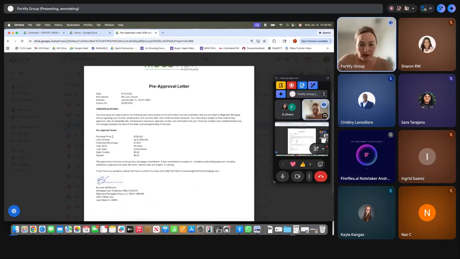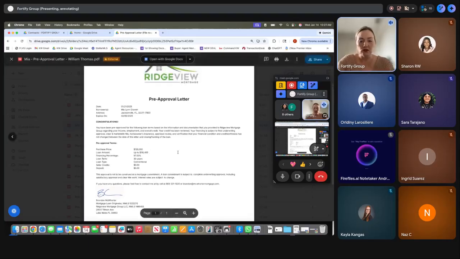So let's look at the details. It gives you the purchase price and tells you the loan amount. This one is nice because it spells out the amount they're financing, but a lot of them won't, so you would have to do the math. You would divide $116,400 by $120,000 to figure out what that percentage is of 120. But Ridgeview is great. They make it simple, and you don't have to worry about that. So this is what a standard one looks like.